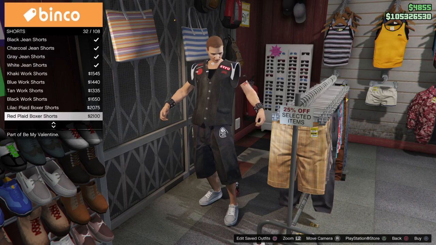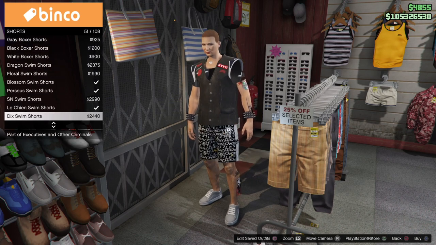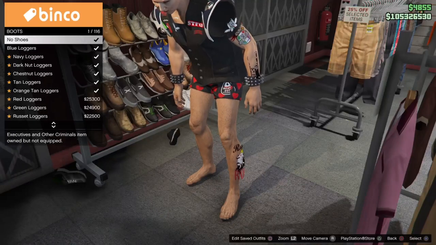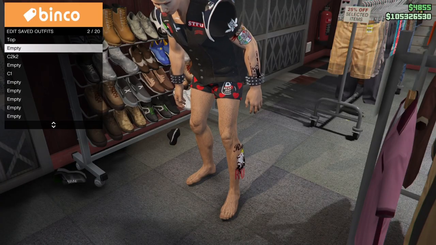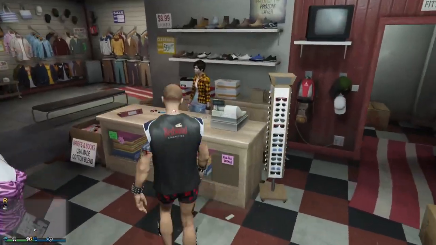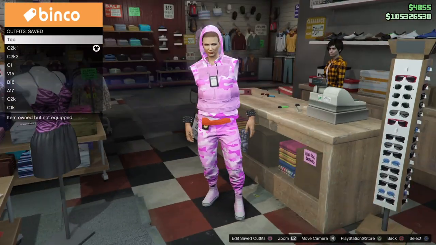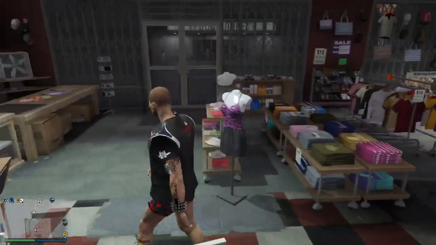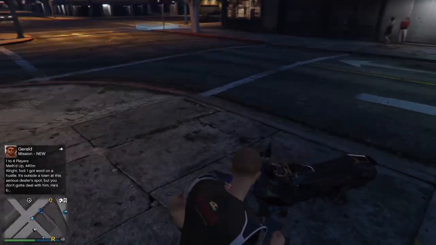Now put on the love heart boxers shorts, and take off the shoes. Save this as your C2 keep one. This is how your three outfits should look like. Set your parachute to classic, then go outside.